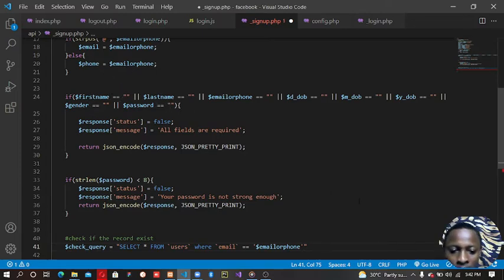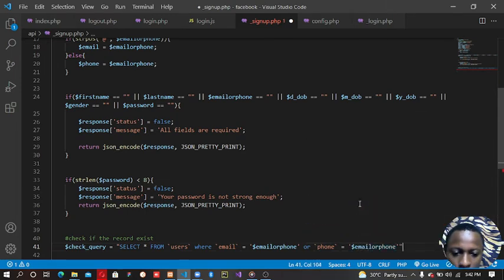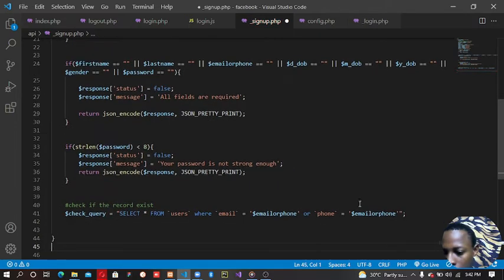Then or phone equals, whoops, delete that. So phone equals same email or phone. Don't make a mistake there. Email or phone.